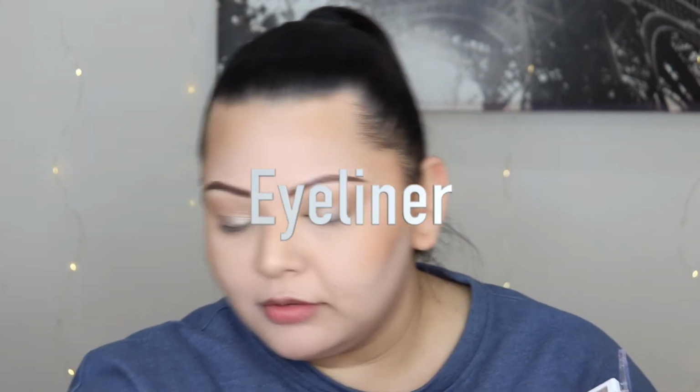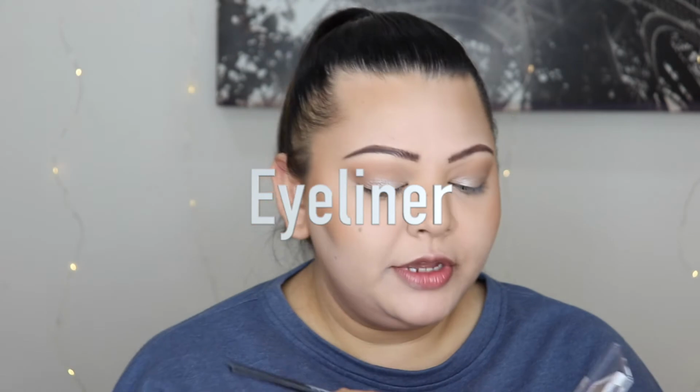I kind of was planning on adding the darker brown, but I don't feel... Actually, you know what? Let's add it in the form of an eyeshadow. So I'm just going to go in with an angled brush. And we're going to tap off the excess. And just placing that.